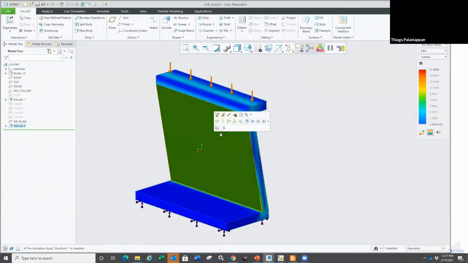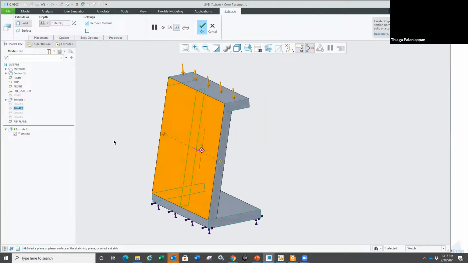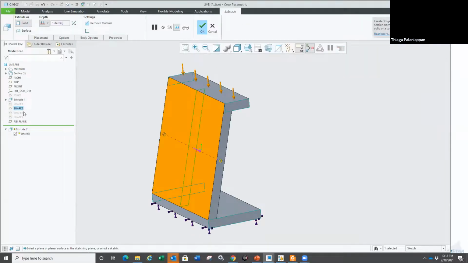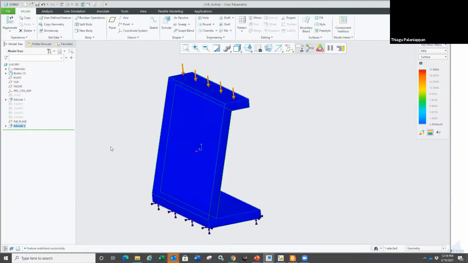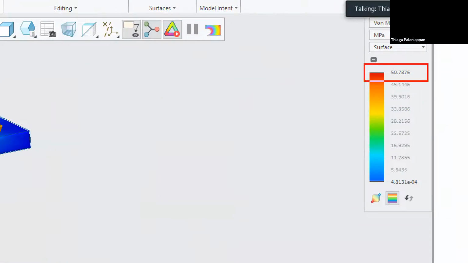okay, what happens if I redefine that extrude and use this shape instead, right? So I'm essentially having multiple external sketches here, right? I'm sure all of you in Creo have the ability to, one of the advantages of external sketches is that you could use any one of them and drive your design, right? That's really what I'm doing here real quick. So there it is. I'm going to go to shape 2. And I didn't have to go say run or regenerate. I'm out of that mode and immediately it's kicking in here and it's saying it's 50.